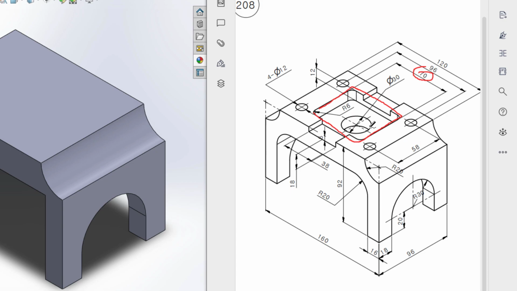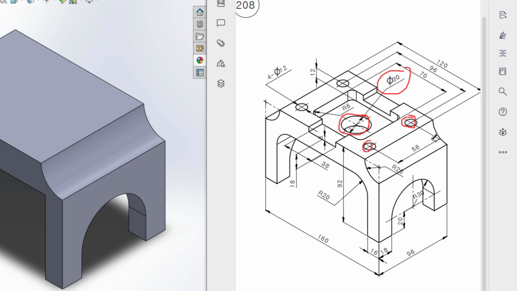If we watch this line, you can see this circle center is matching this line, so it will be 58 unit along this side. After drawing this center point rectangle, I will extrude cut it to 12 unit. Then we can see we have another extrude cut here. This extrude cut circle has a dimension of 30 diameter, and again we can see we have 4 extrude cut circles here, and they are apart by 96 unit by 58 units.